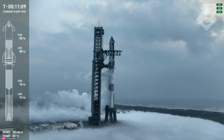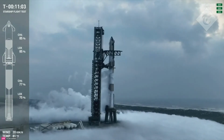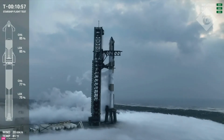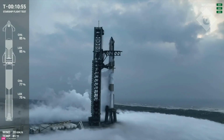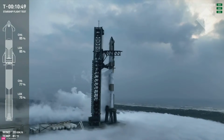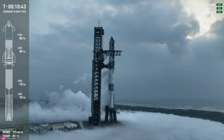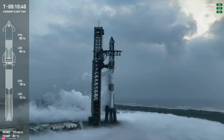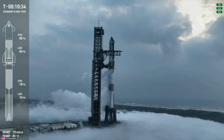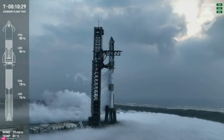A lot of work also going on in the background. Our range safety teams working to make sure the area, not just around the pad, but in the sea space out in the Gulf, and also in the anticipated entry point in the Indian Ocean, are clear. We're not tracking any blockers, any boats, anything like that in the zone right now, but their work literally continues right up until those last couple of minutes. So they're working pretty hard to make sure everything stays clear. But right now the range is green. I already talked about it in the beginning. It looks a little bit cloudy, but weather not a concern today. Really light winds. We only had about a 5% chance of violation when we started this morning, and that's held. So everything continuing to look really good for launch so far.